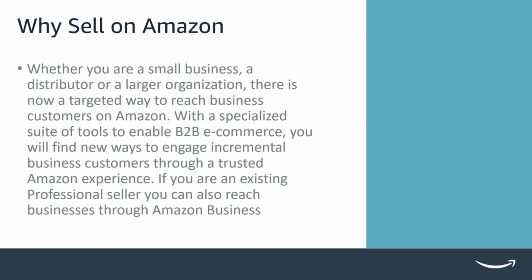Why sell on Amazon? Whether you're a small business, a distributor, or a large organization, there is a way to reach business customers on Amazon. You typically use Amazon.com for residential customers or customers who are not business buyers. Amazon Business is a portal that you can use for business customers with a specialized suite of tools that enable your B2B e-commerce. You'll find new ways to engage incremental customers through a trusted Amazon experience. If you're an existing professional seller, you can also reach businesses through Amazon Business.